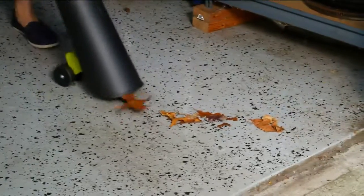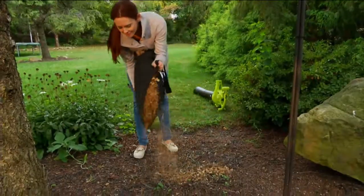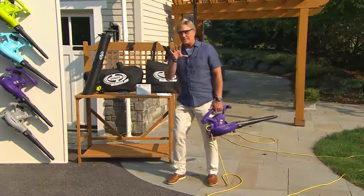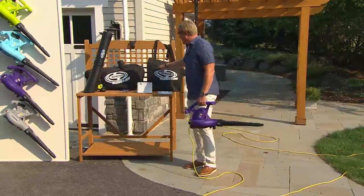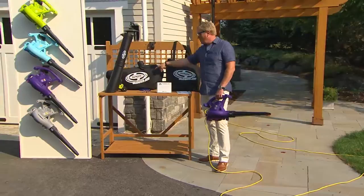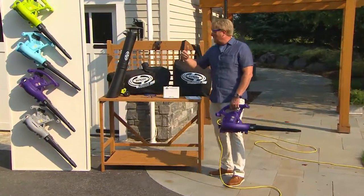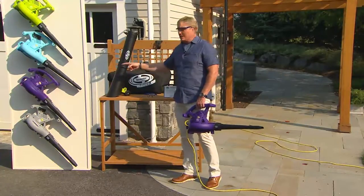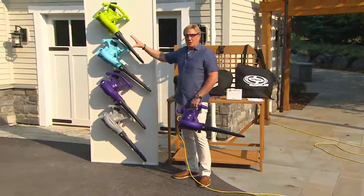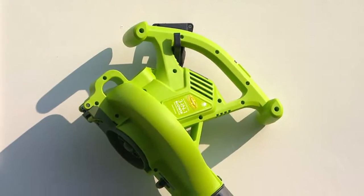We have it now at an only-QVC price, item M46981. At midnight we had many colors — the camouflage is now sold out. You get one bag, and we'll show you how it mulches up after you vac — it's unbelievable. Two bags, you get the goggles, you get an extra year warranty. The Sun Joe blower vac mulcher in green you can get elsewhere for about a hundred and thirty dollars more.